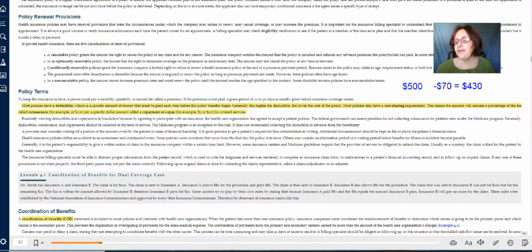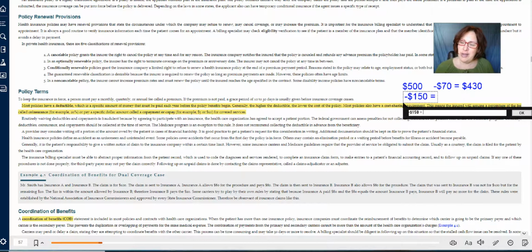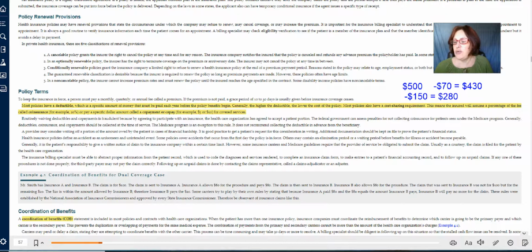And then they go to a different doctor. Let's say they go to a foot specialist, and that visit is $150. The insurance company is going to say, okay, patient, you owe that $150, and now you have, I should have done something a little easier for the math, $430 down to $330, $280. Your deductible is now $280 that's left, okay? And you'll just keep chipping away at it until you've paid the full $500. Once that $500 has been paid in full, then the insurance company starts paying.